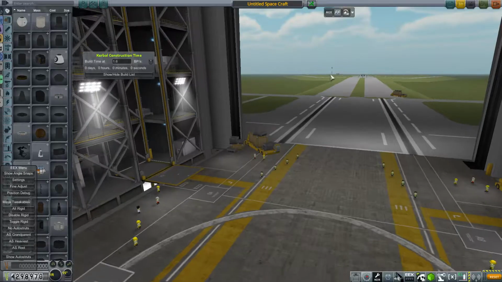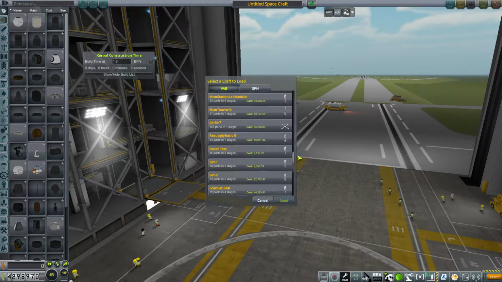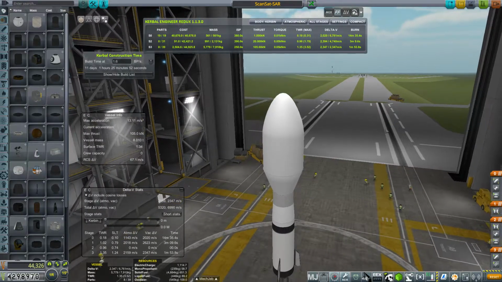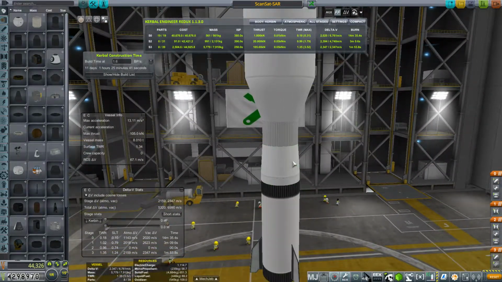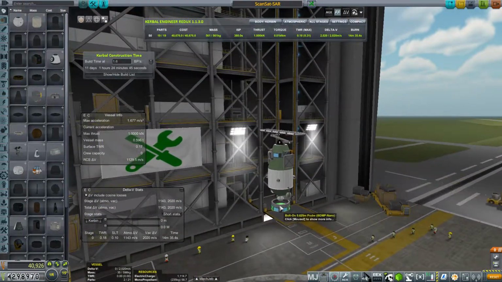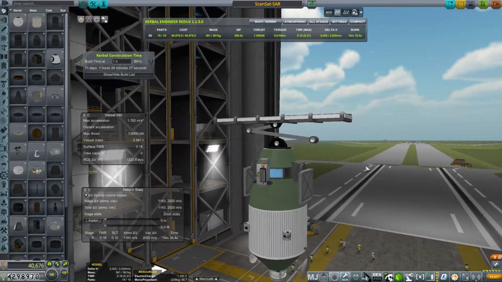So let's have a quick look at that satellite, just so we remember what that actually was. Can't set this one. Okay, looks very similar to what we just built. Maybe I should have used this launch stage. Okay, that one has this. So that's 500 kilos. Yeah, well, we could have used this launch stage.